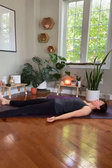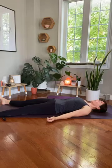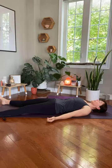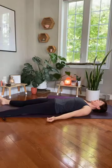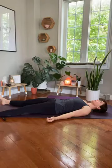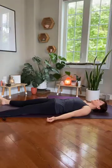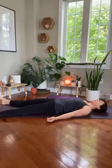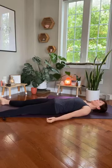Thank you for joining me on your mat today. Exhale. I hope you're feeling a little more relaxed. You can move into the rest of your day with maybe a little bit more focus. Exhale. One more big breath here. And let it all go. You can stay here in Shavasana if you'd like for a few more breaths, or you can make your way to an easy pose here.